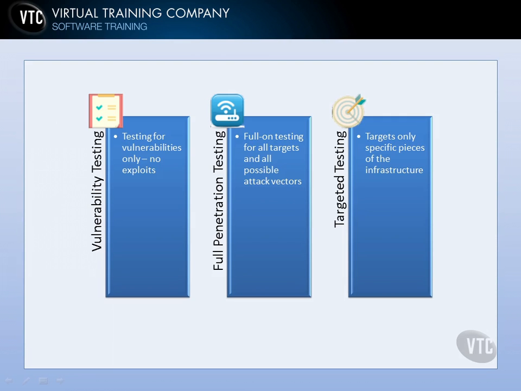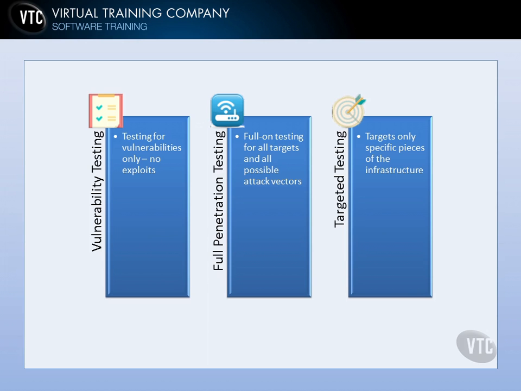Now, during vulnerability testing, really all you're doing is running a scan of the system and maybe some vulnerability scanning tools to determine what vulnerabilities are actually on the system. Most of the time we see these vulnerability tests run on systems that have to have a vulnerability scan done on them for compliance purposes or for a security report, for example. When you're testing for vulnerabilities only, you're just getting the raw list of vulnerabilities, what patches they need, what security configuration issues they may have, and so forth. You typically do not exploit anything. All you're doing then is reporting what you're finding. That's all a vulnerability test really is.